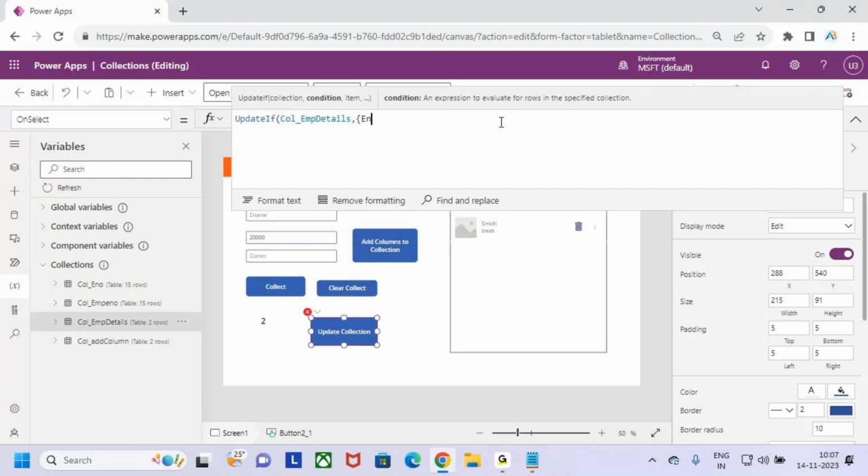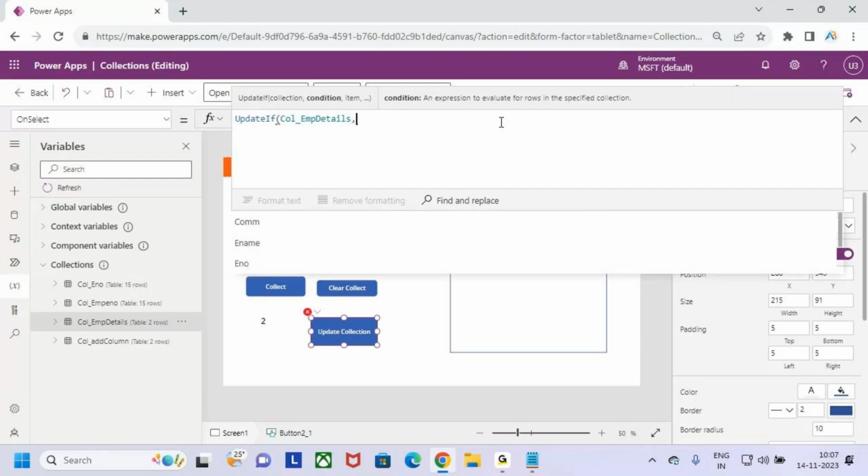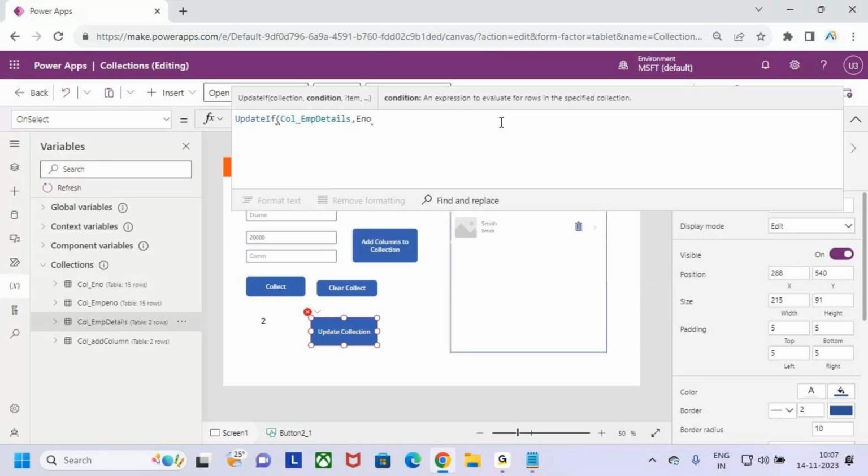Just remove it. Everything is fine, but let me check emp details. Next, the condition: which column do I want to match? Employee number column. I want to pass the value, let us say 101. Now keep a comma. Next, which item do we need to update?